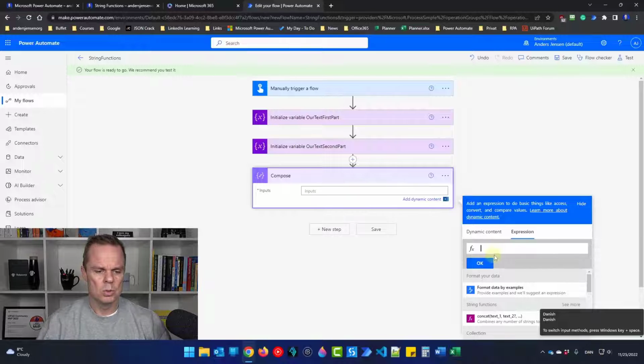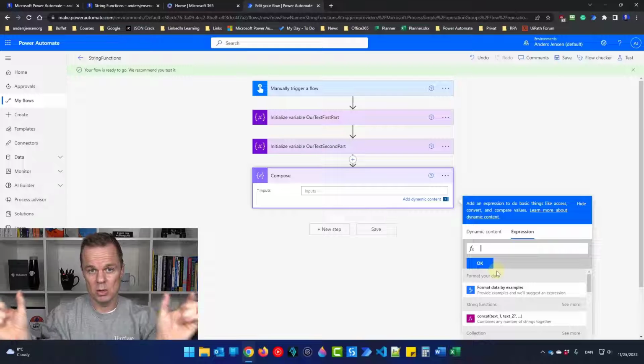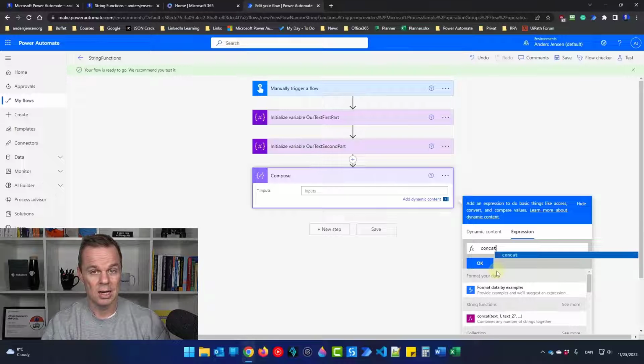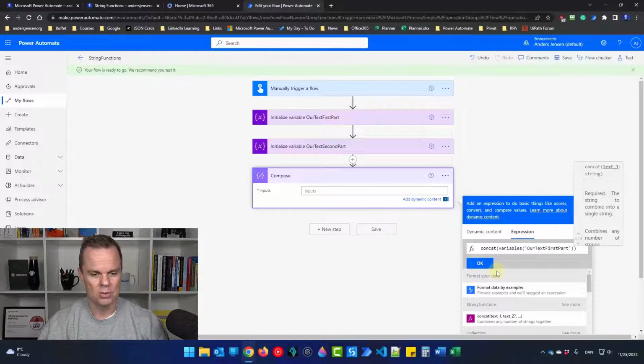Now we want to take the first variable, take the second variable, and concatenate. That means that they will come next to each other. To do so, we will use the concat function, parentheses. Here we need the first text, and this is exactly what we have in the clipboard. So I Control-V.